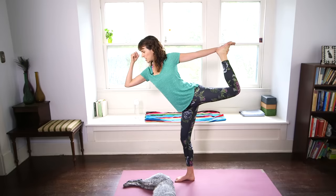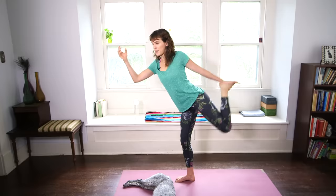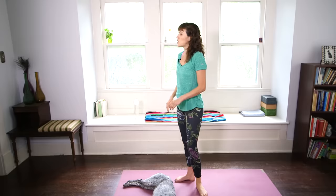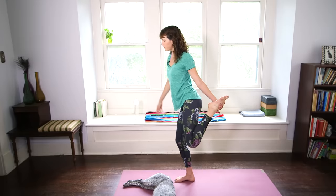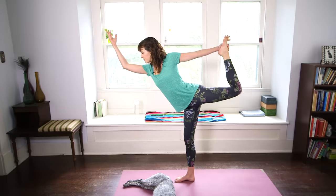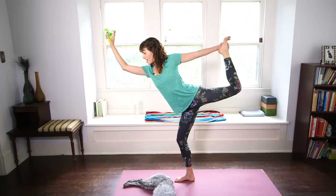Notice if you're clenching in the sensory organs, your jaw, your neck, your eyebrows. See if you can soften and release. And again, if you fall out, no worries. Shake it off as we did before and then come back, maybe to try again. Use your breath to stretch and lengthen.